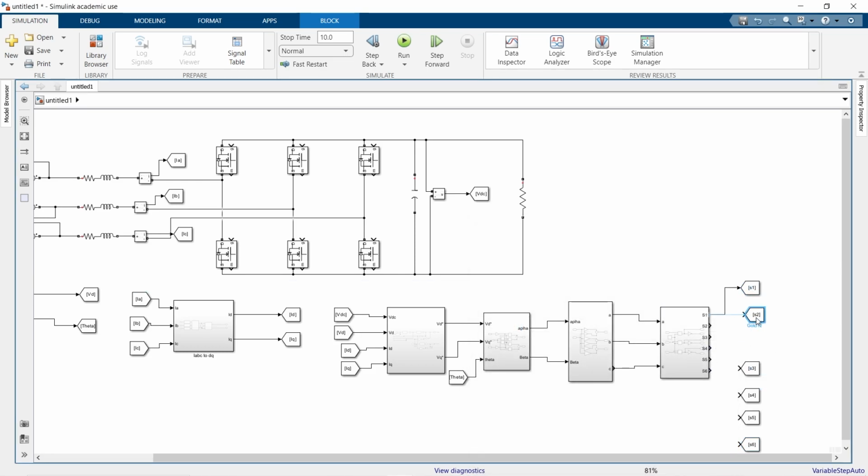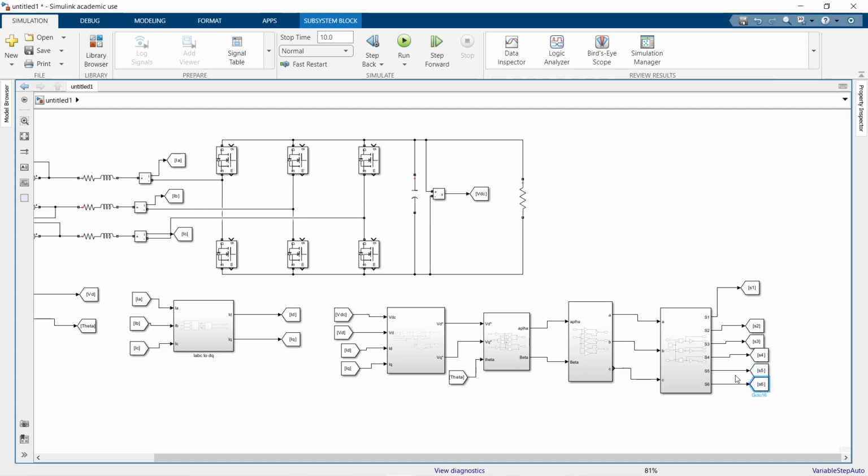Now connect each switch to the respective terminal. S4 to the S4, S5 and S6.